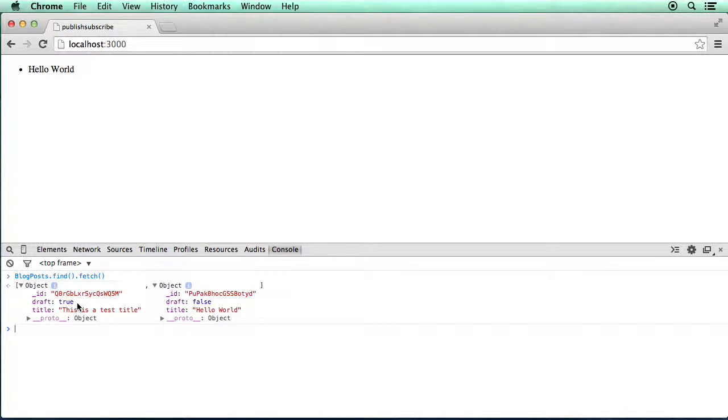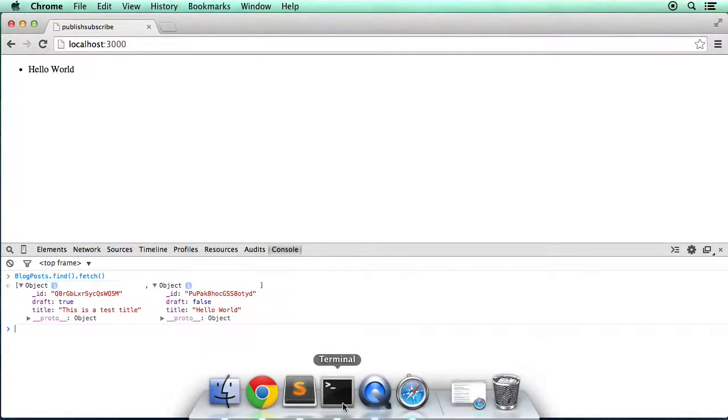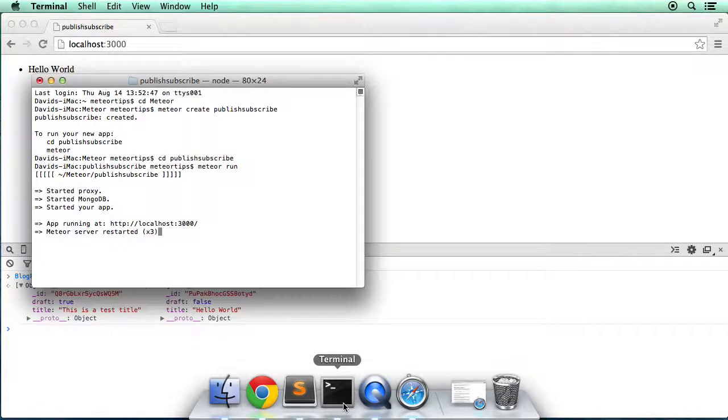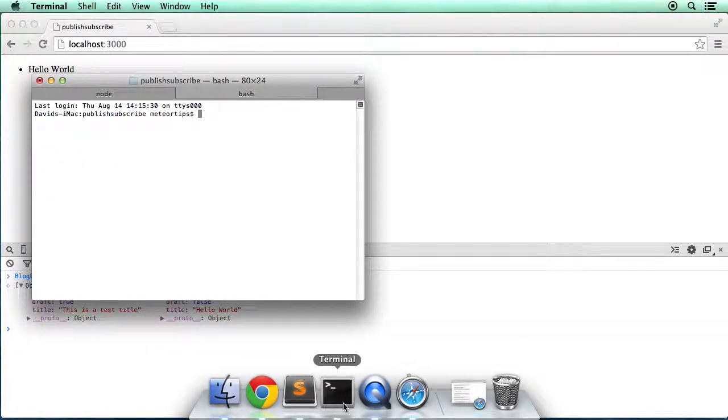And that's simply because it helps with development. It is actually very convenient during the development phase. We just have to take a few extra steps before we release something to the world. And the first of those steps is to remove a package from our Meteor application, from our project. This package is called the autopublish package. And I'll show you how to get rid of it.